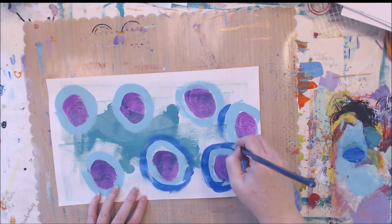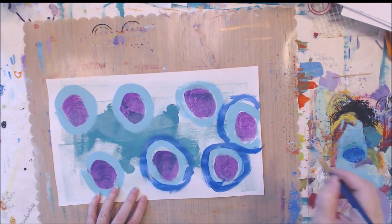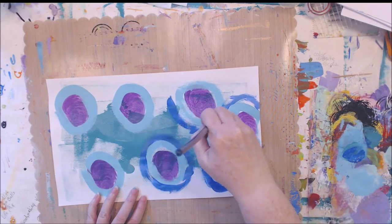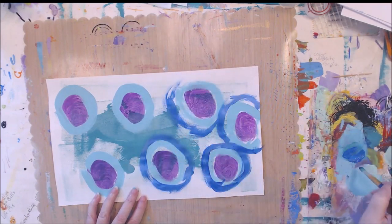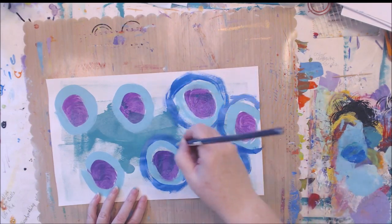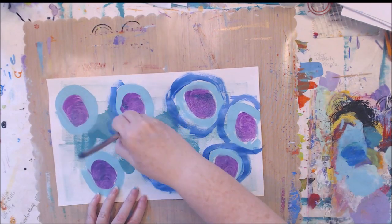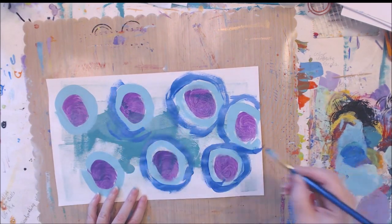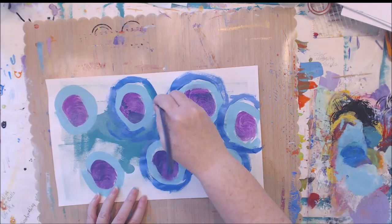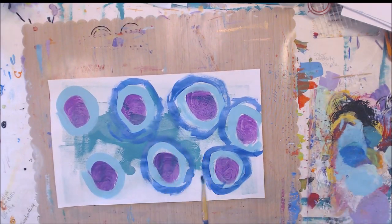And again, I'm just putting it on, having fun, playing with paint, playing with a brush. And this does not need a Gelli plate. You don't need any stamps. You could probably do this with your fingers or a Q-tip. Something other than a paintbrush even. Just some paint and some paper.